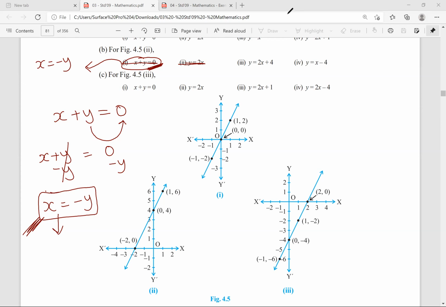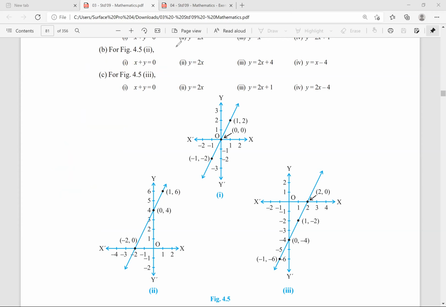All right. So this is struck out. This is struck out. Now we have two options remaining. Which do you guys think it is? Which one do you think it is? Ma'am, I guess the fourth one. The fourth one. And why do you think so?